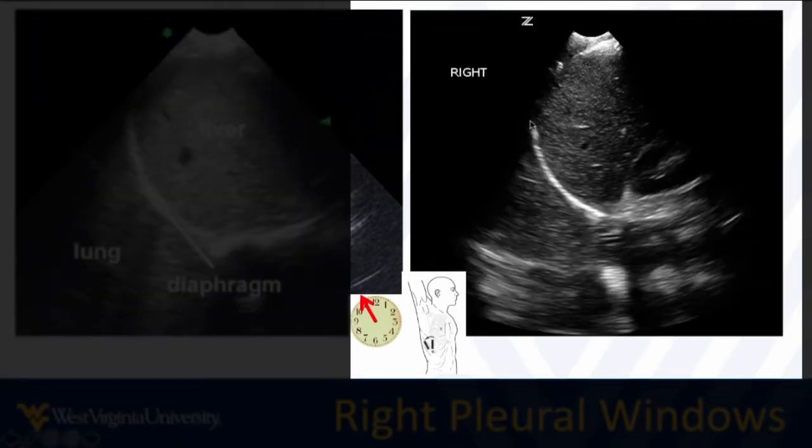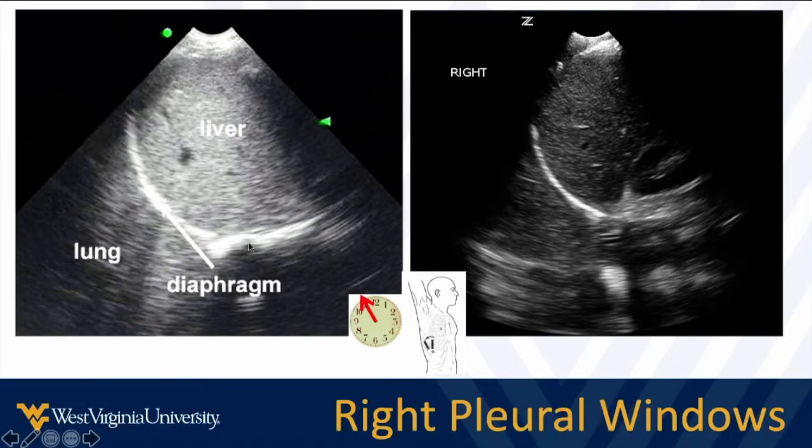So just an example, find that bright white diaphragm, get the transducer towards the bed, get it between the angles of the ribs so you can identify this. There's a few other findings to note. The spine sign with shadows. Here we see spine, and here we see kind of nothing in the chest.